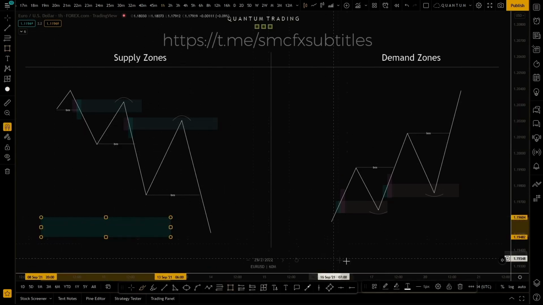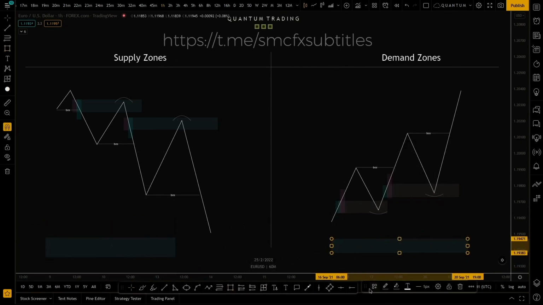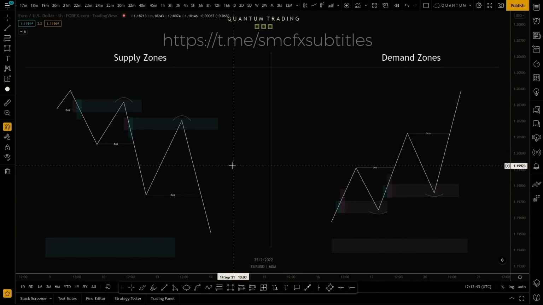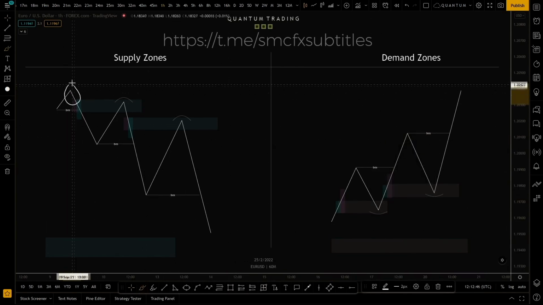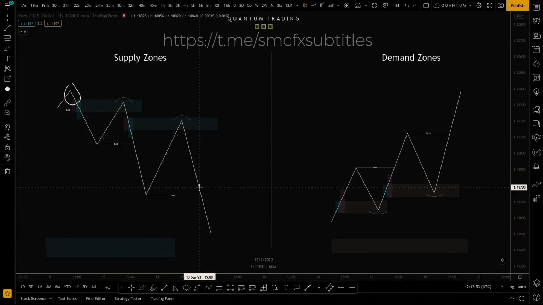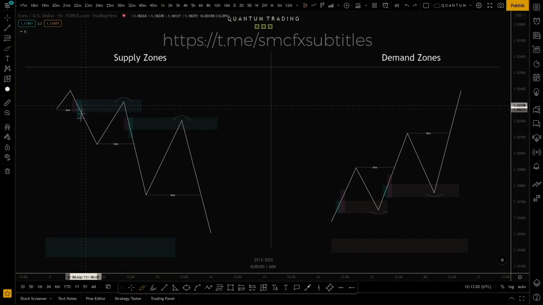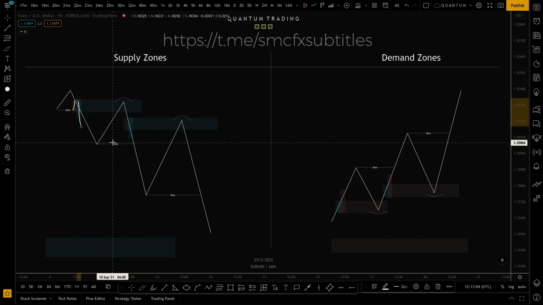So for a supply level, I draw on a red box, such as this, and for a demand level, I draw on a blue box such as this. But all we're adding on and understanding now is that we just have our bearish market structure, lower low, lower high, lower low. We understand we're looking for a new lower high before a new lower low. So what we can do is draw on these supply levels that we can expect to see put in this structural play, which are the last buy candles before the sell, which we can see here. So we have a buy candle before a sell. We look for price then to come and tap back into that level, okay?